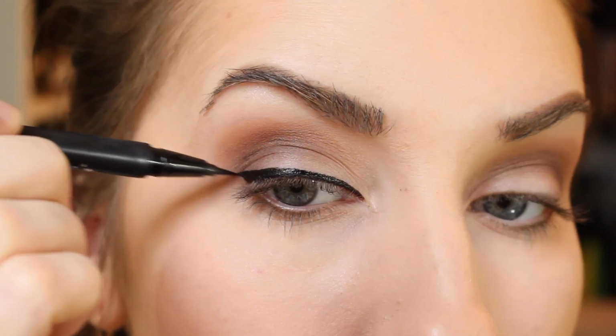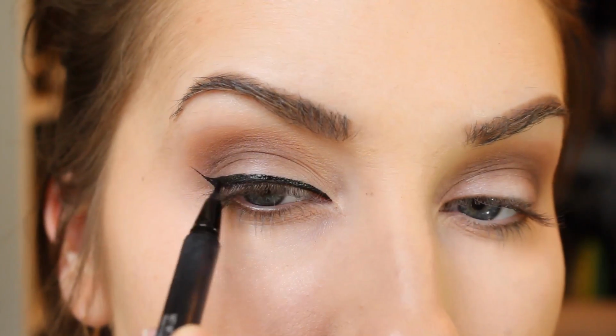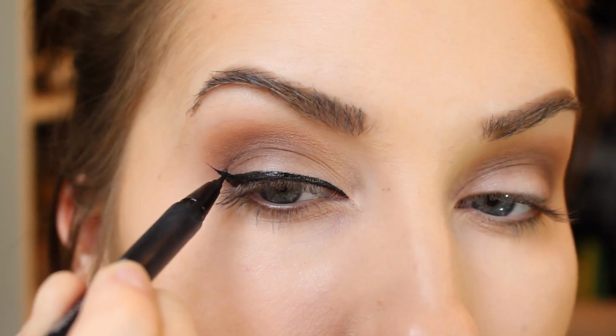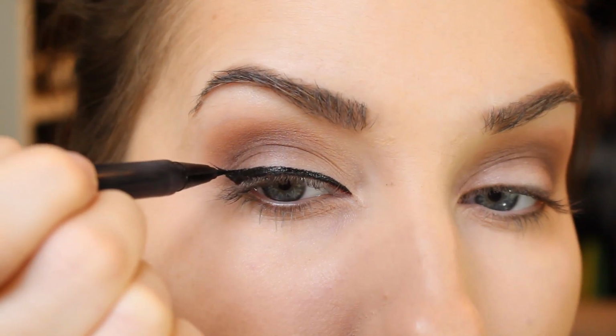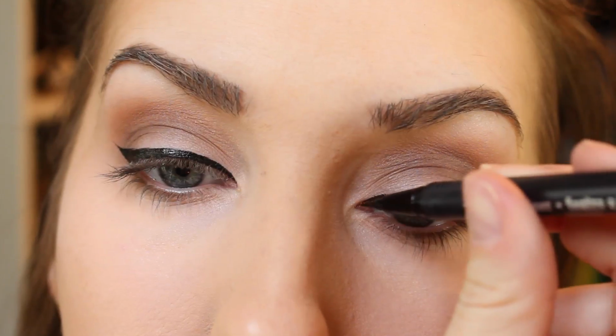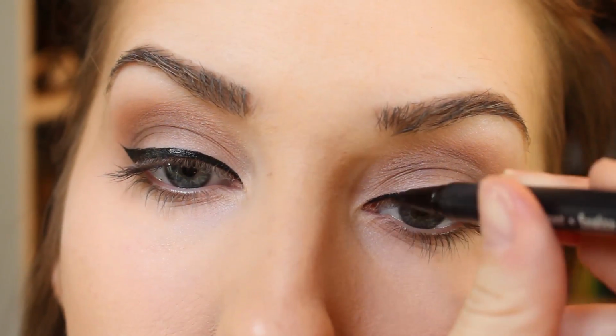Then I get the wing. I'm continuing up from that lower lash line, just following the angle. Just get it really sharp on that outer edge. And I think we are good for this one. Maybe? Yes? Okay. Then I'm going to do my other one and just do the same exact thing.